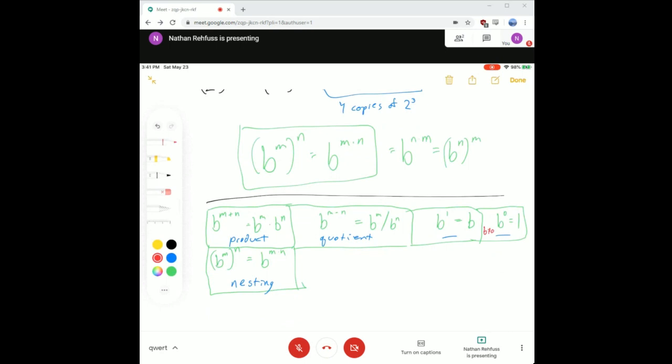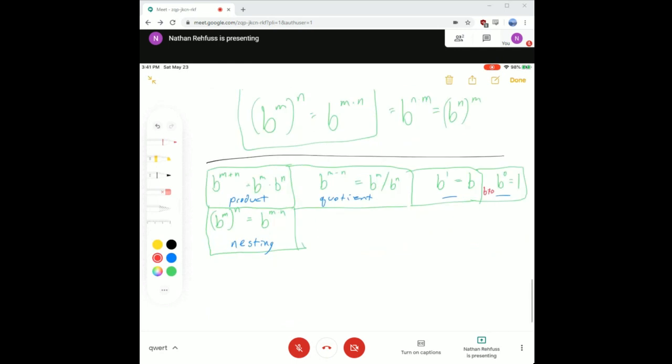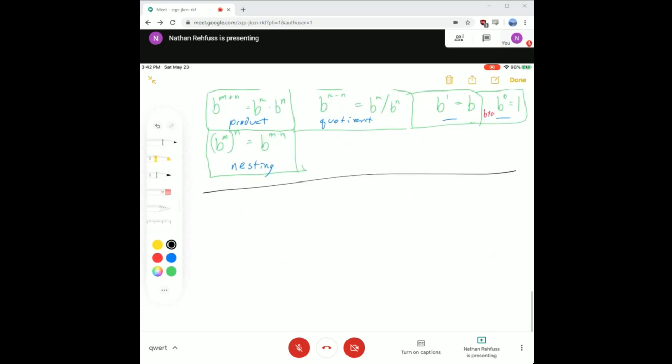We'll learn a few more exponent properties in a bit and see some complex examples. But before we do, I just want to warn you on day one here, there is a place where students always go foul with distribution. If I write, let's call this the distributive property, 2 times x plus y, that's 2x plus 2y. We're saying I can distribute the 2 to the x and the y.